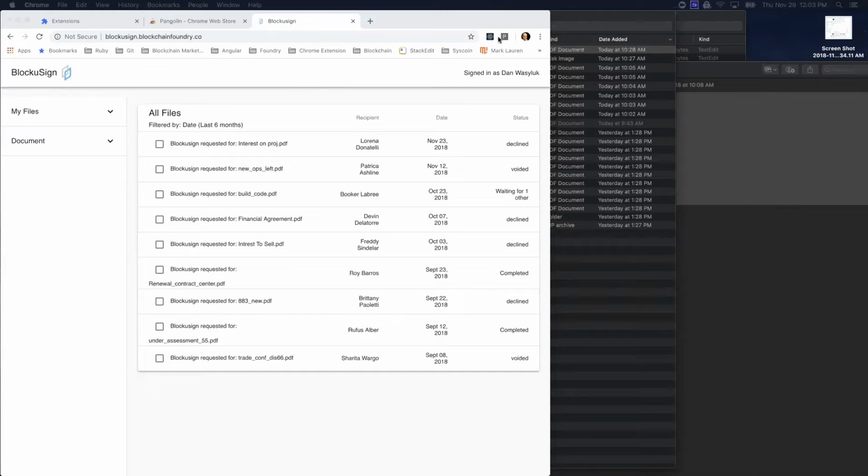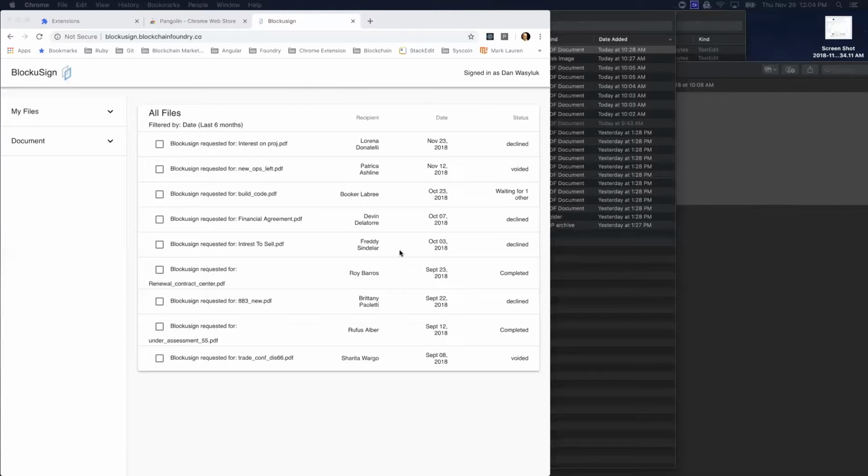And we've been developing Pangolin for probably the last month and a bit. Doing this proof of concept of Blockusign has also allowed us to come up with a real world use case for Pangolin outside of just simple things like sending and receiving sys or alias management.